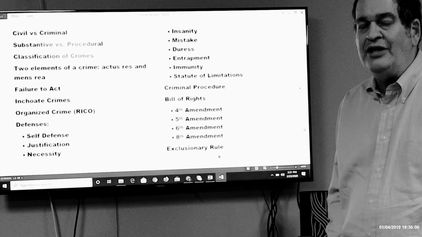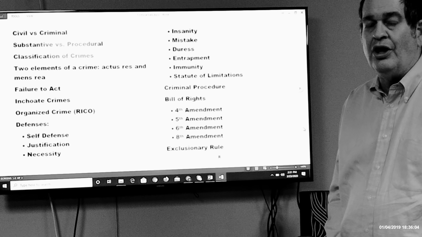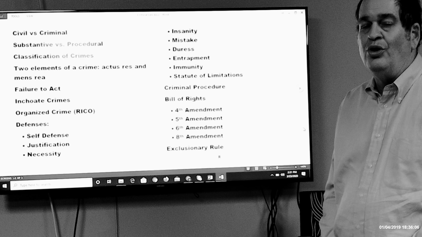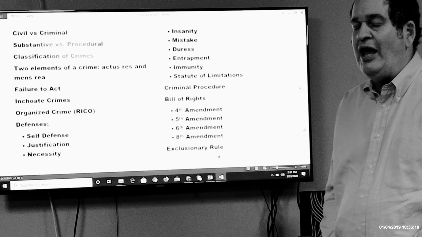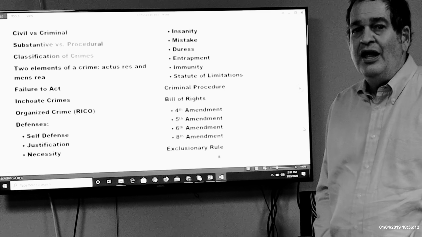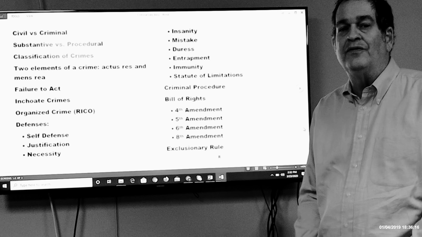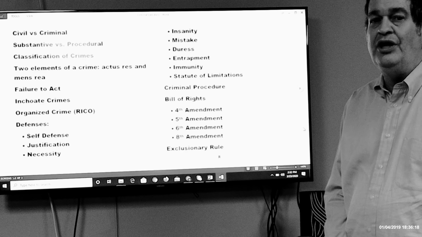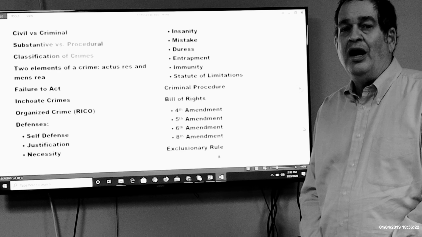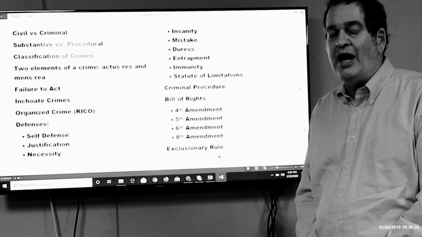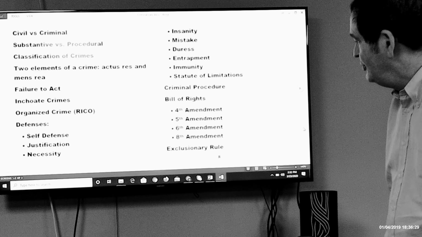None of these rights would have any meaning but for what's known as the exclusionary rule. This is the rule that was adopted by the Supreme Court that says that when any of these rights are violated, the evidence that was gathered in violation of those rights has to be excluded at trial. That is a very important doctrine that leads to the protections that the court wanted to apply with regard to these amendments.